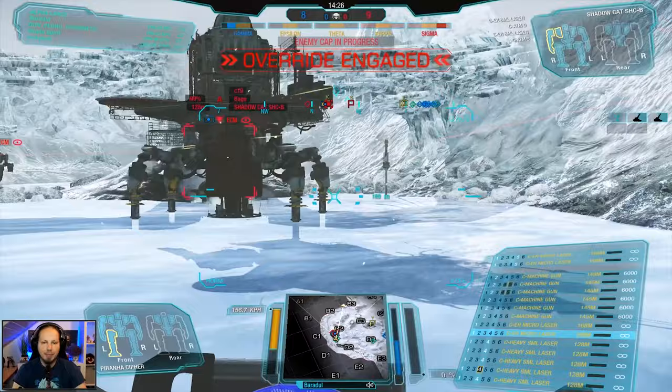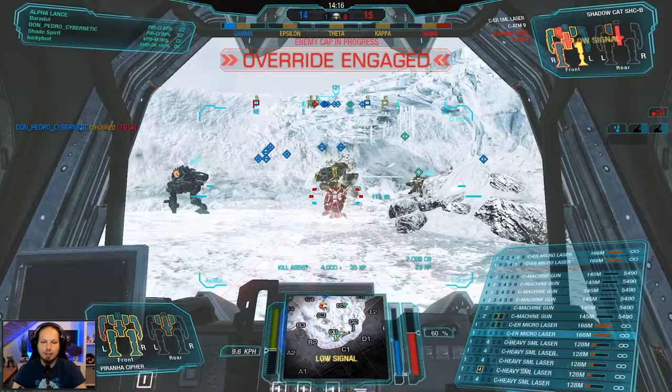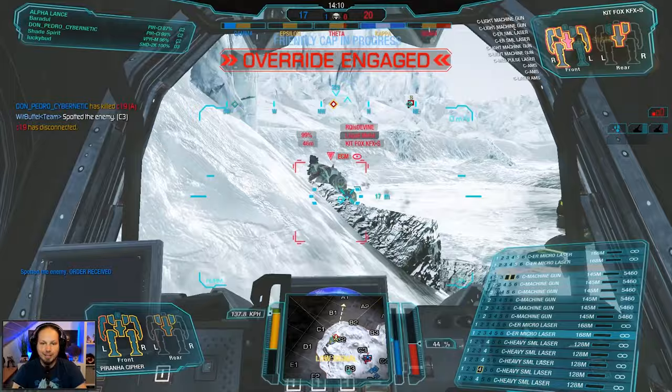I'm gonna go in, and I don't care if the Kid Fox is gonna go in my back. Guys, come on, can you do it? Nice. Again, combined fire against a single target. Where's the Kid Fox? There we go. That's a heat level critical. On the legs.